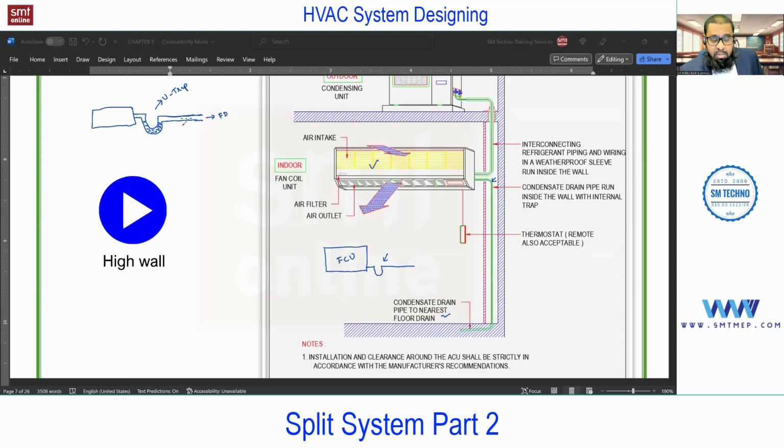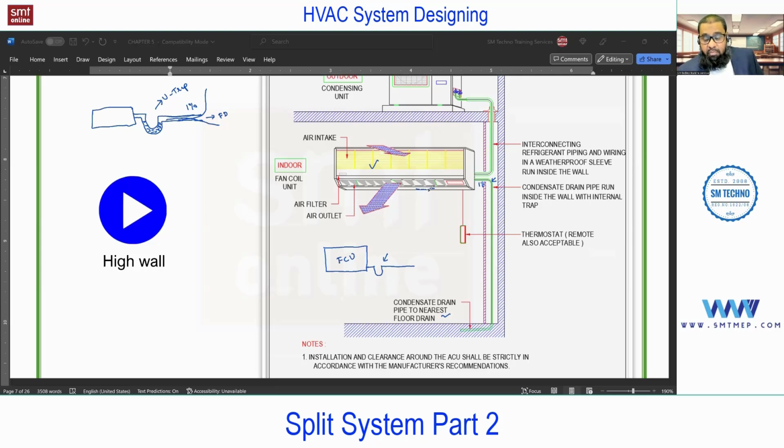Okay. And also we require a slope, at least 1% slope for this pipe. We cannot take this pipe upward. Always you must take it down with a proper slope. And you see this horizontal pipe must have at least 1% slope. And if you do not maintain this slope, what will happen? If the drain water is not draining out properly, it's going to be collected at the bottom of this unit, that is the drain tray. So after some time, dripping of water in the room or leakages will start.